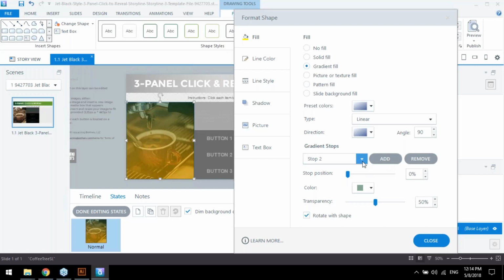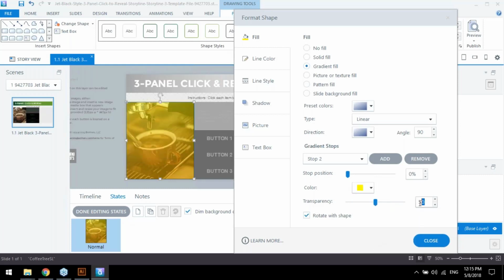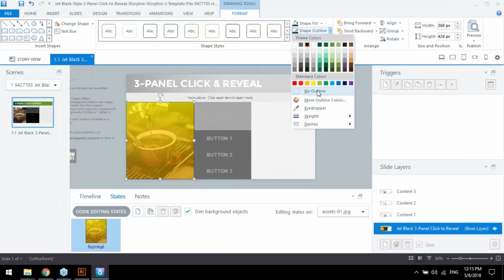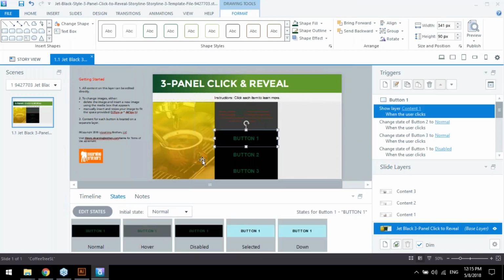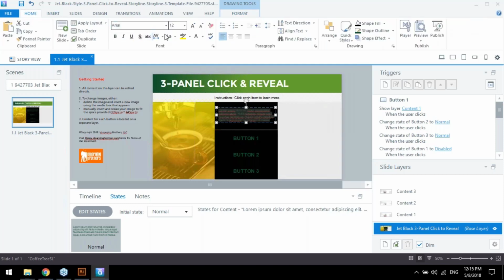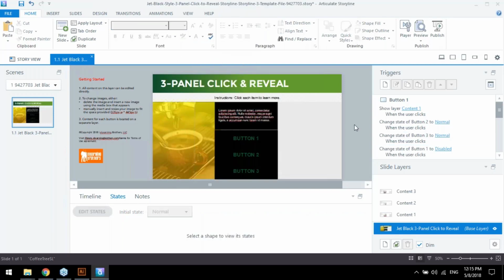I can even add a new stop. Maybe we need a new stop just to make it look a bit more colorful. And I can change the transparency on this one. So I have a nice overlay on my image. Let me remove the outline. I won't need it. Awesome. That looks really great. Okay. So, well, this box also changed color. I will use the standard black color that I added. And I will change this font just to make it look different. Perfect. Okay, what's the next step?